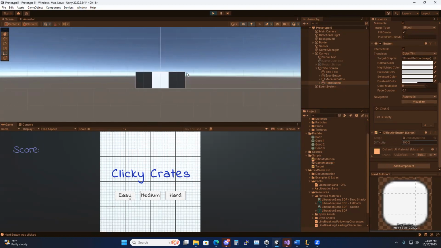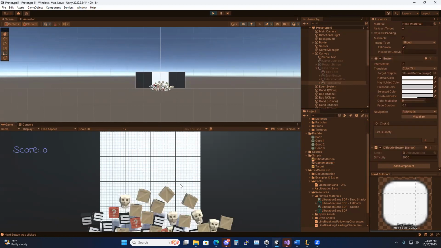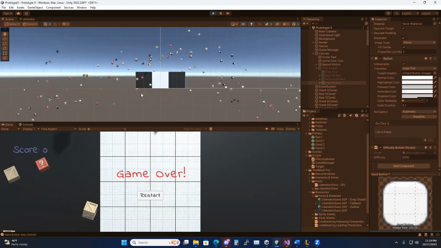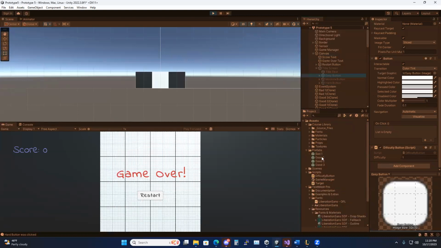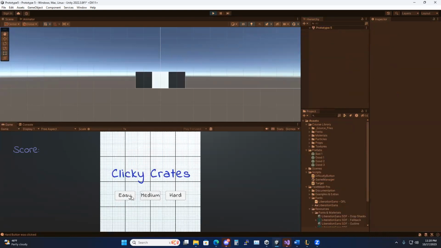And then if you look right here and we click hard, whoa, I thought that was pretty fun. Anyways, we'll leave it at 3 because with every difficulty we're pretty much increasing our spawn rate. So the medium is set at 2. Yeah, this was a pretty fun one.